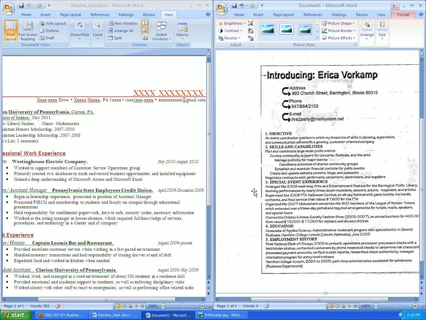Now, a problem over here on the right, particularly in this section here, is that this is what we would call a cluttered look under special event experience. It's kind of a shame because actually the content is good. It's a job that would require experience in managing special events, so she has that. But the look of the information is cluttered. Everything is squished together. Everything is scrunched together. And so it's pretty much impossible, unless the reader is going to closely read the document and closely read that section, it's going to be very difficult for the reader to figure out what's important here, what's significant here, what's the data that I need to know here.